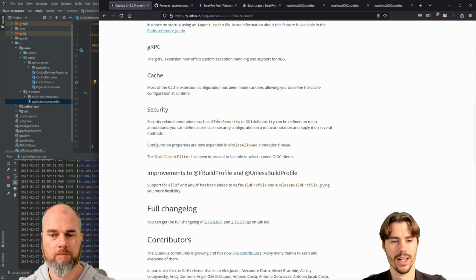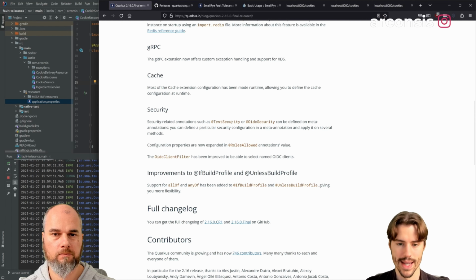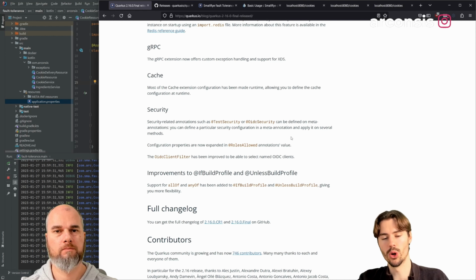So if you look at these details here, when you use, for example, OIDC to do token authentication, and you want to write tests, then sometimes you don't want to have a full-blown Keycloak and so on, or you want to test what happens with this role.